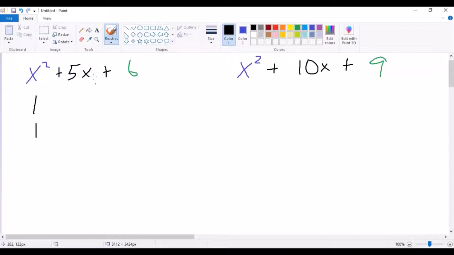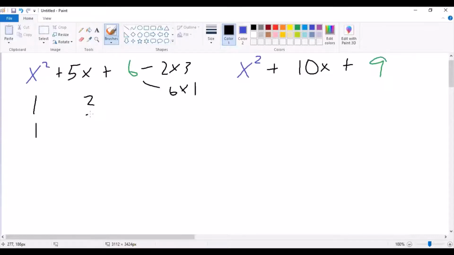And then we're going to look at the right side where we have a 6, and we're going to think of two values that multiply to equal 6. So the two options are going to be either 2 times 3, and then the second one is 6 times 1. We want two values that are going to add to 5. So it looks like the first option will add to 5. So I'm going to show you by going through it.